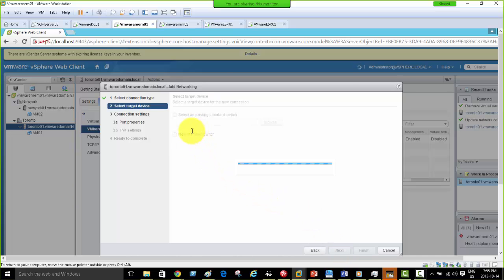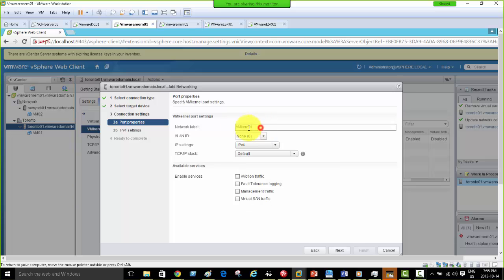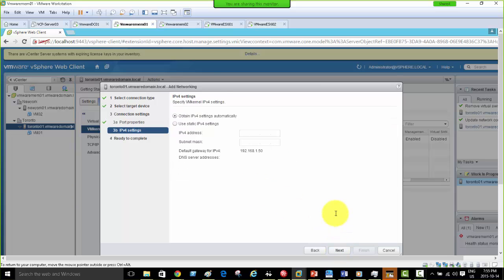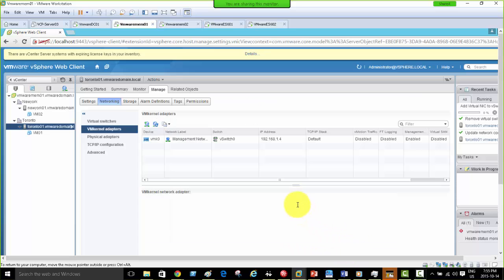Next, it's going to select the default switch vSwitch0, which is okay. Next, we're creating a port group called vMotion. No VLANs for now. vMotion traffic. Click that. Next. I'll let it grab the IP from DHCP. Next, and finish.